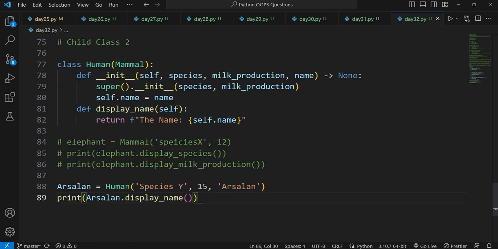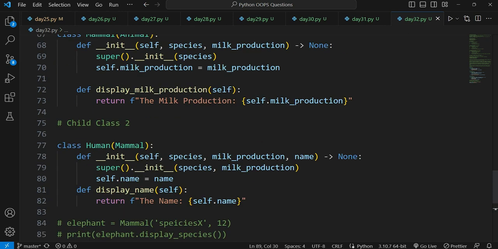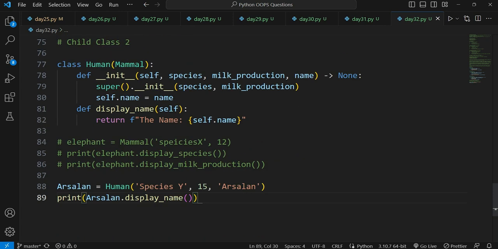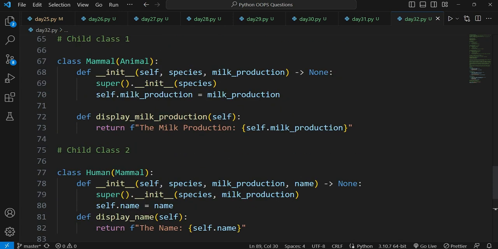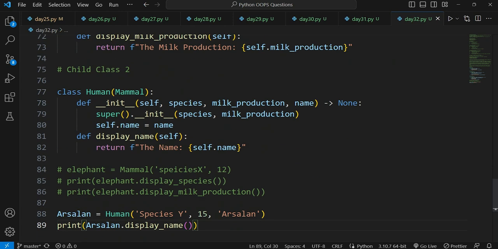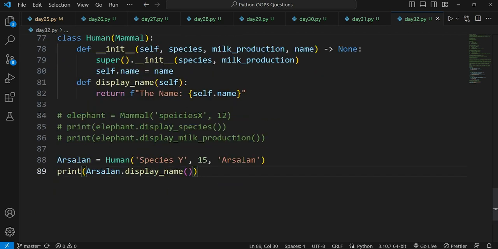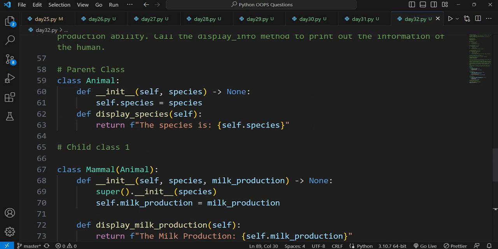And if you want to print different values, you can just print various methods from each class, or if you want to include all the attributes in one single method, you can also do that by creating a method and putting all the attributes in one, like species, milk production and name, in one single method, and then just calling the method below. So we did this, we printed the value according to what the question asked.